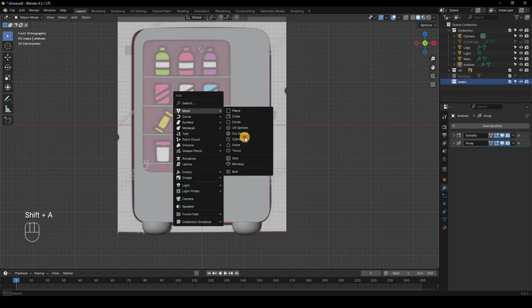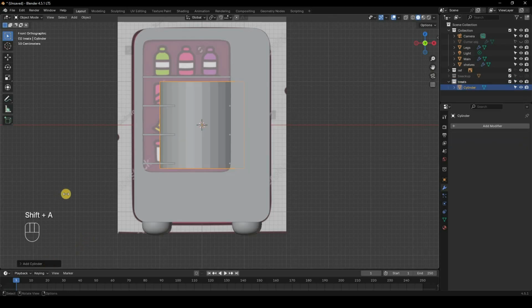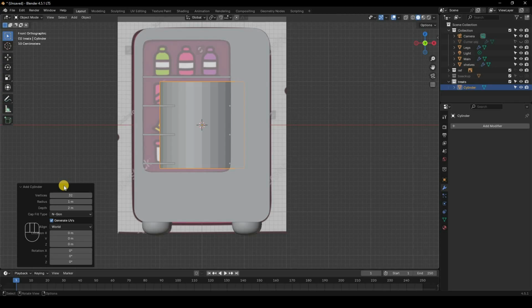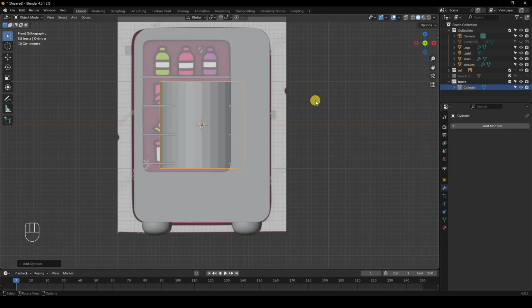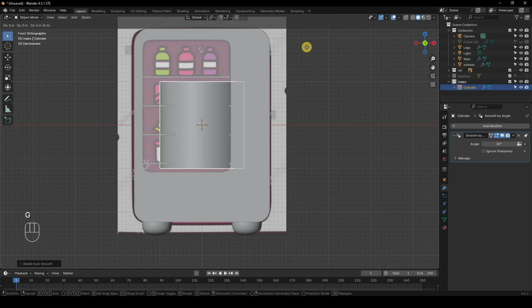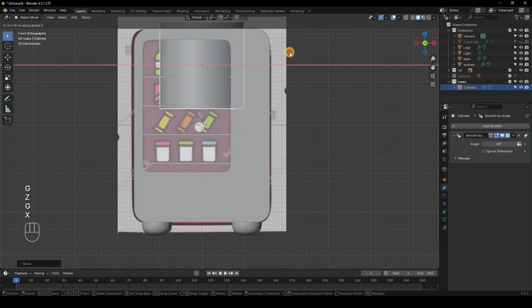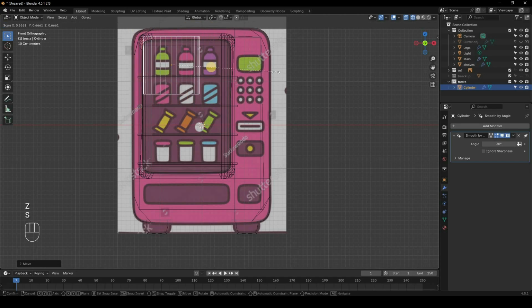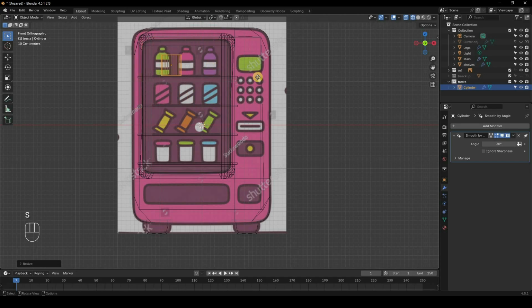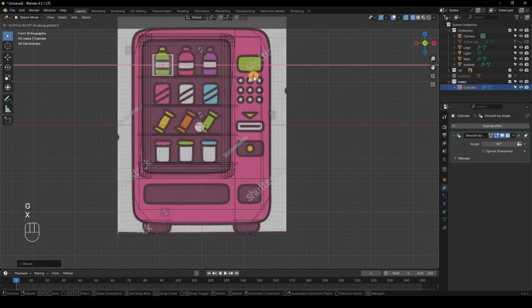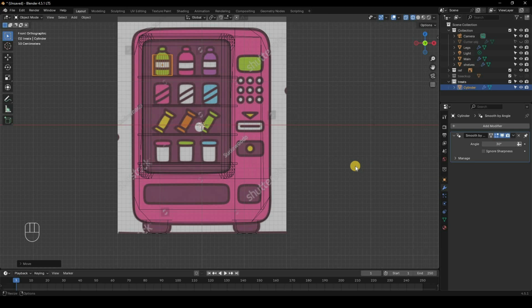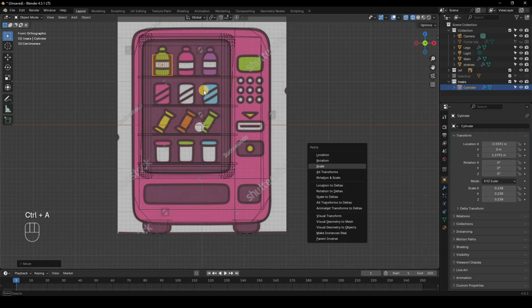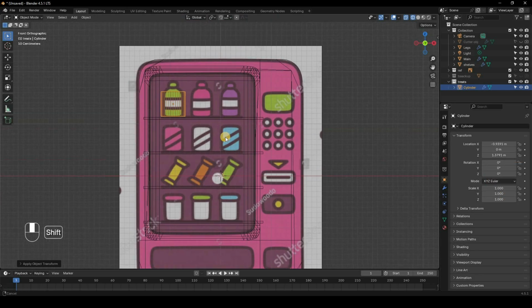But first add, Shift A, mesh, cylinder, and you can go with a lower vertices number if you want to, but again this is sort of illustration sort of thing, so I'm not too keen on this. So I'll just shade out of mode, G and Z to move it on top, G and X to move it on the side, Z and wireframe, and I'll just scale it over here, and then G and Z to move it on this side. Okay, and I'll also Control A and apply scale so that this is normalized.